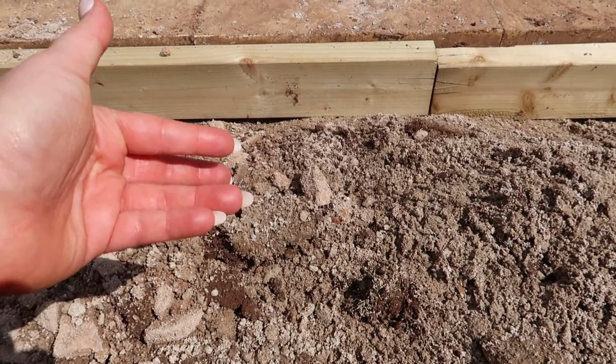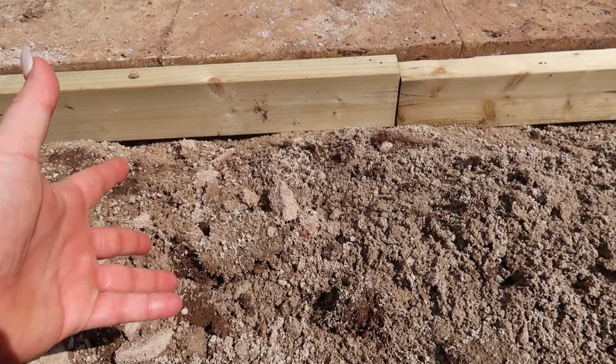We don't want to take out too much mud, because the more we take out, the more we've got to put back in, and that's going to cost money.